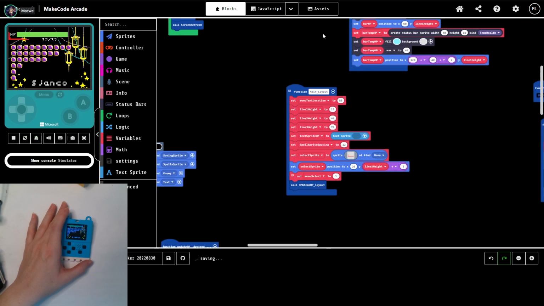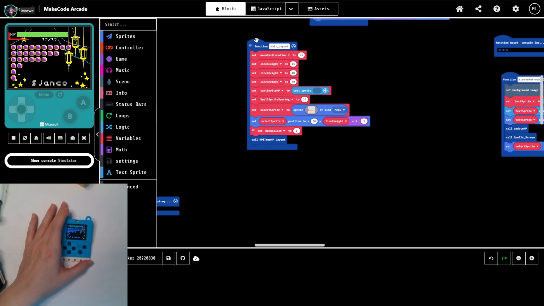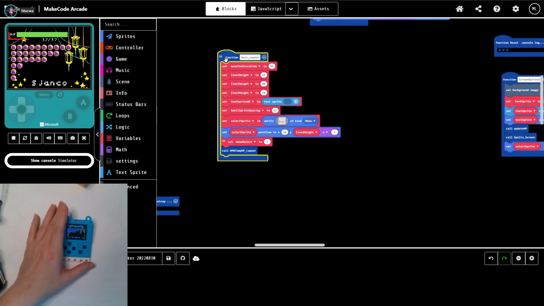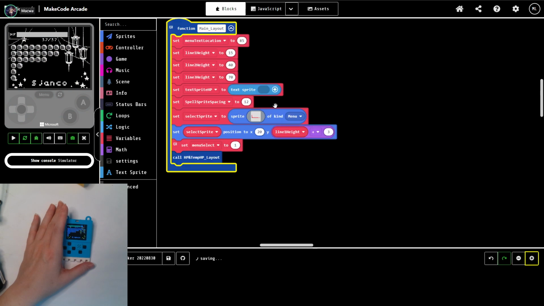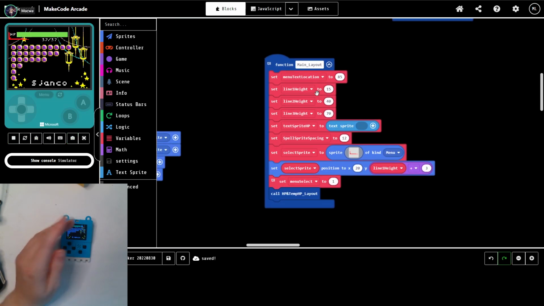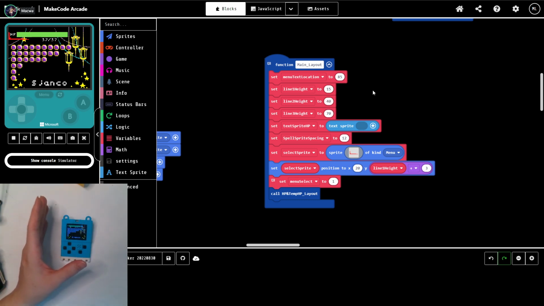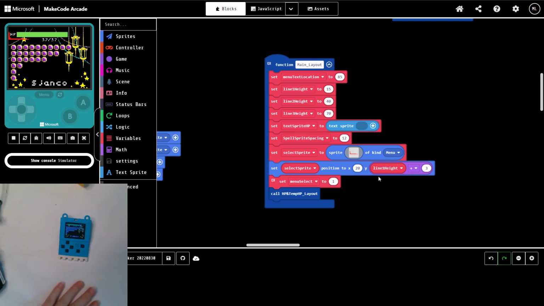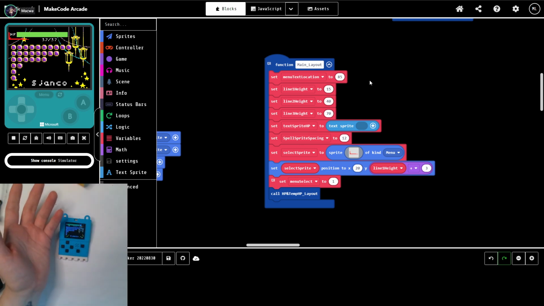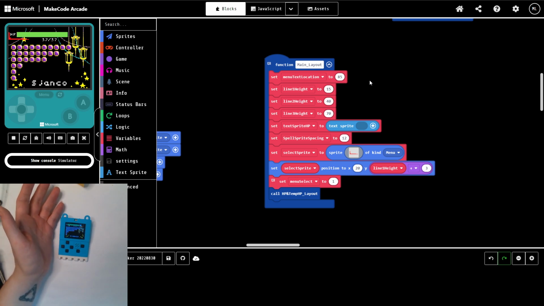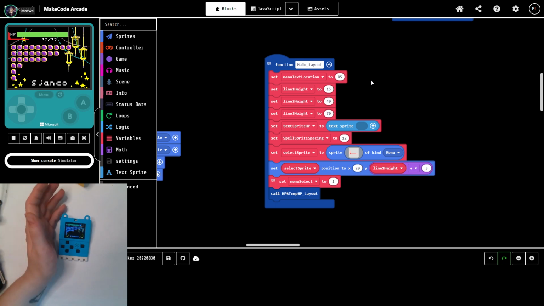Then main layout are actually all the stats that I'm using as I'm building it, because in this I'm setting the location of the text, the pixel orientation of lines, the start orientation of the selector sprite, and things like that, which needs to be set before we actually draw the screen. So this is indeed the main layout.